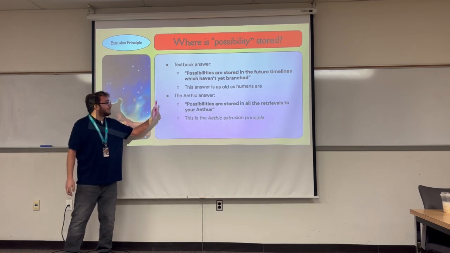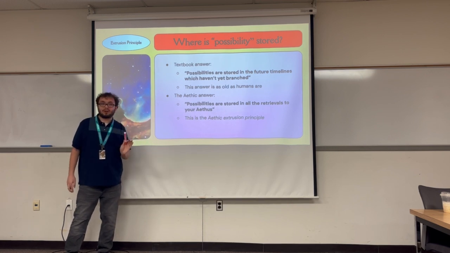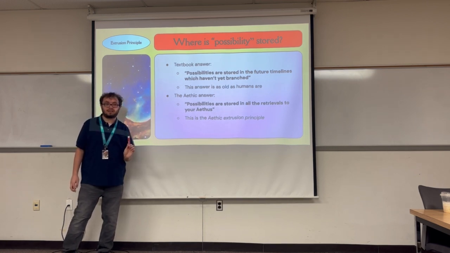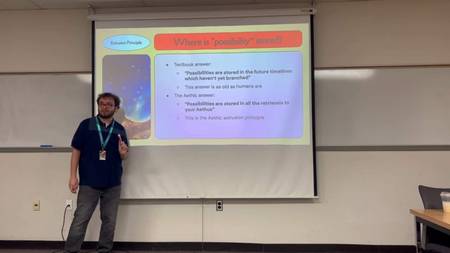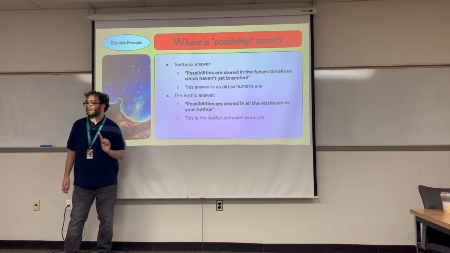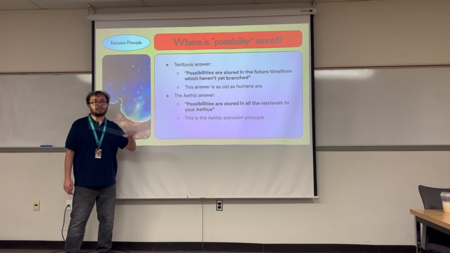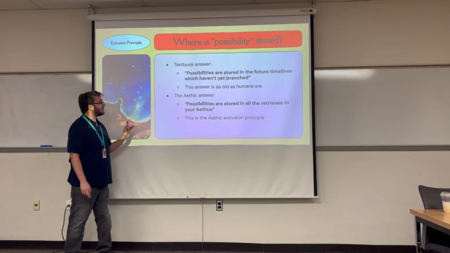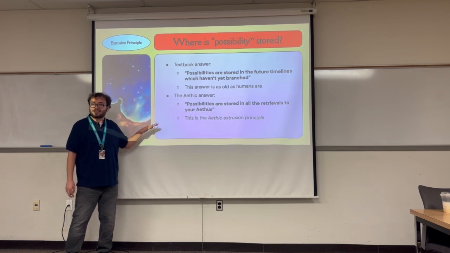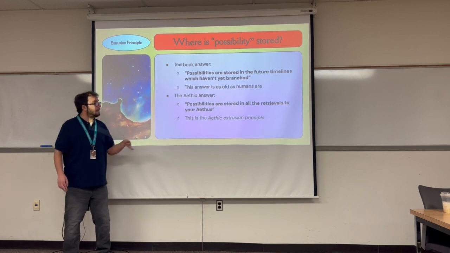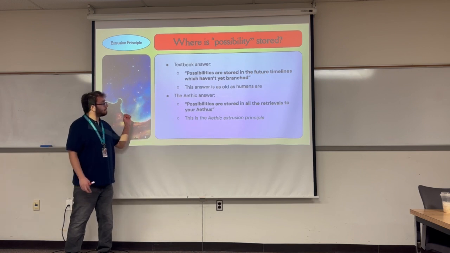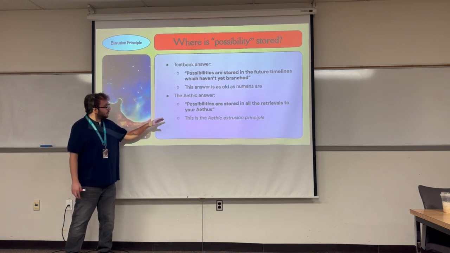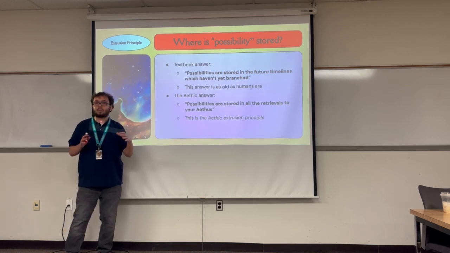The Aethic answer is, now that we've developed this framework, why don't we entertain a funny idea, which is, what if the possibilities are just stored in the retrievals with the blanks? So everything that you don't know yet is a blank, which is where we get into the crazy stuff, which I mentioned at the beginning, because it's only going to get crazier from here. But the pitch, the long-term pitch of this, is if we start to think this way, then we can actually start to model things with ethi.